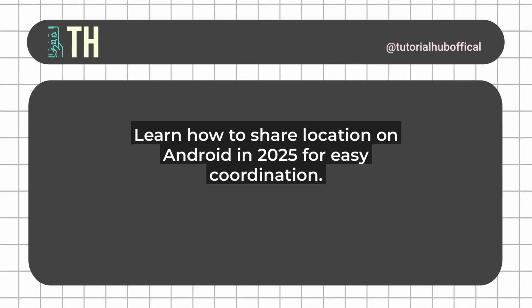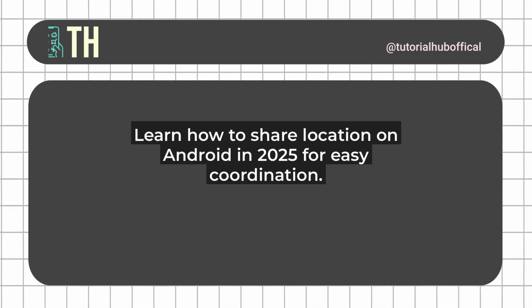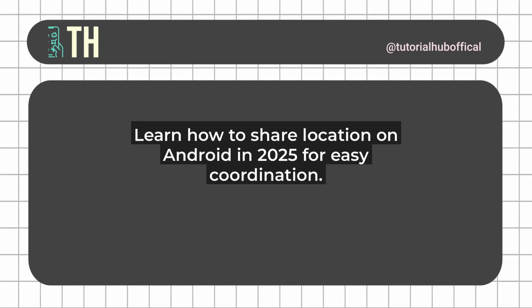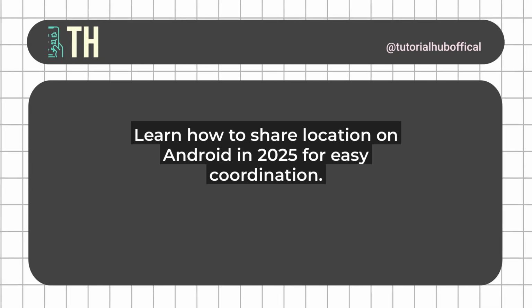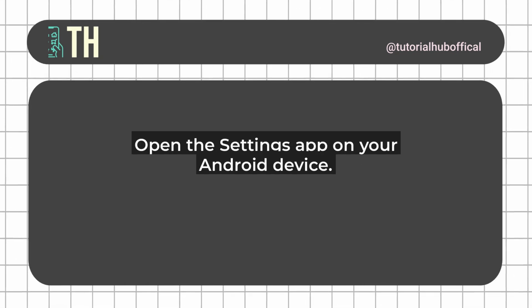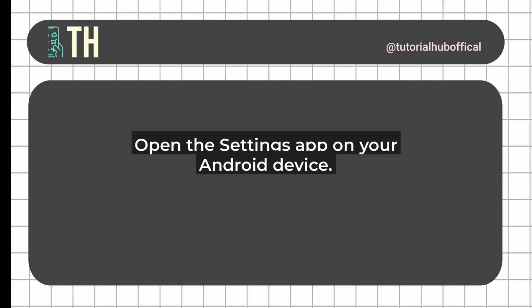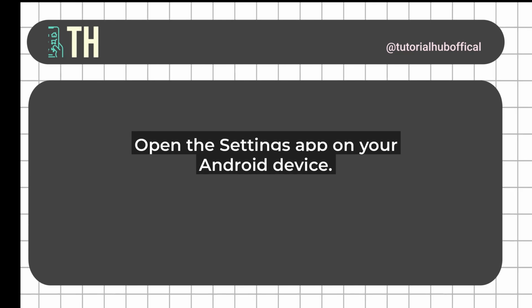Life easier. Today, we're tackling how to share location on Android in 2025. With privacy and connectivity more important than ever, sharing your location can help you coordinate with friends, track deliveries, or even find your way in a new city. But don't worry, it's super straightforward, even if you're new to Android.